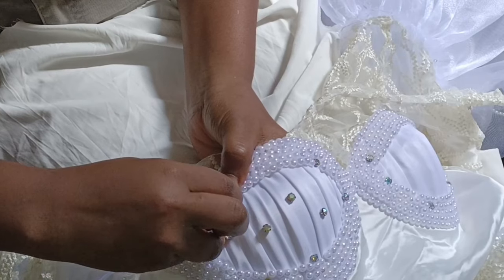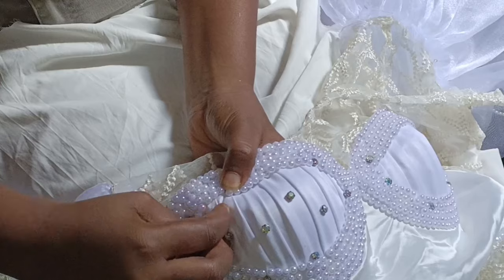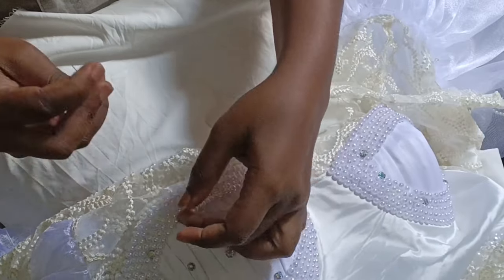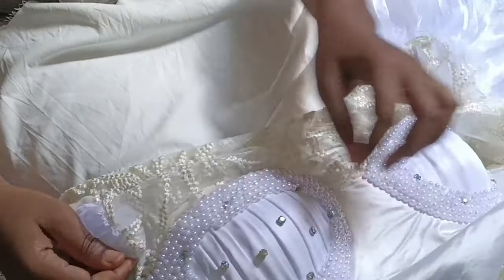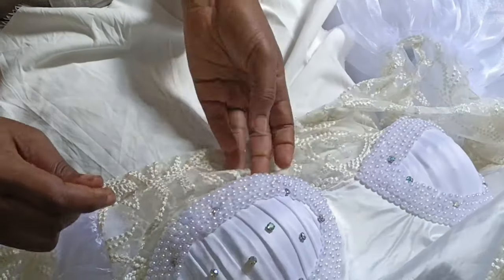Take your needle and thread. So repeat the same method by picking a little bit. Let me just secure it. You can secure this, or may not secure it. But you can see that there is so much space in between.